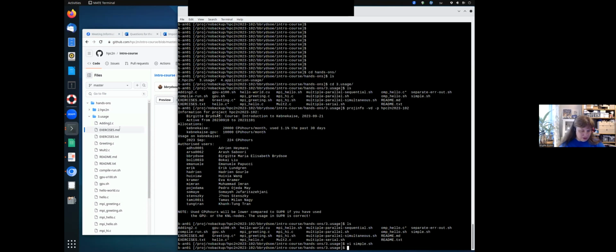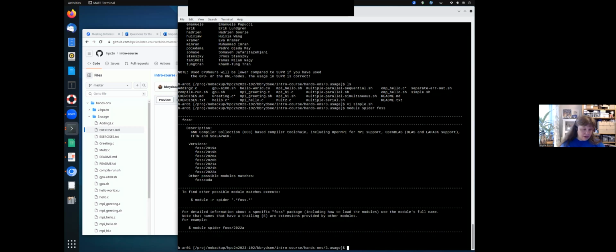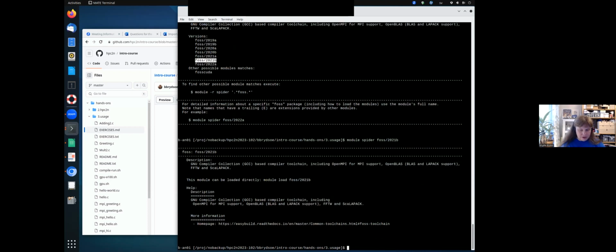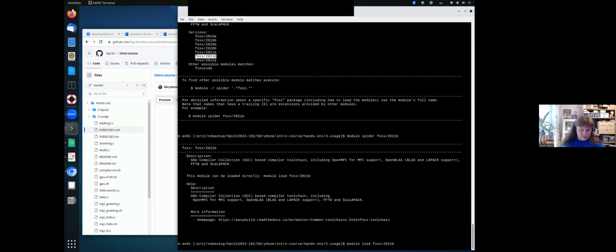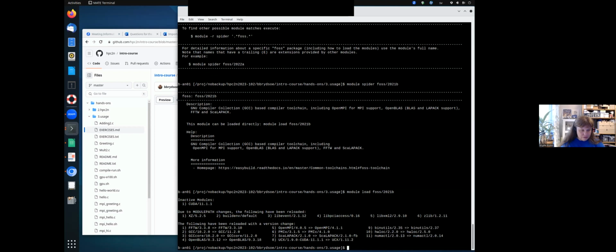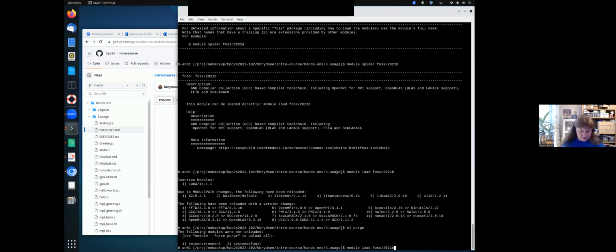And in order to do that, I first need to compile it. It's this one, hello.c. And in order to compile it, I need to load a C compiler. And I'm going to use FOSS. So just to recap, I'm going to do module spider FOSS, because that tells me which modules are on the FOSS, and I'm going to go with this one. So I will say module spider on that one. And then it says this module can be loaded directly. So I will load it. And then it told me I had something loaded first, so I will purge everything just to make sure it doesn't go bad. Then I will reload.